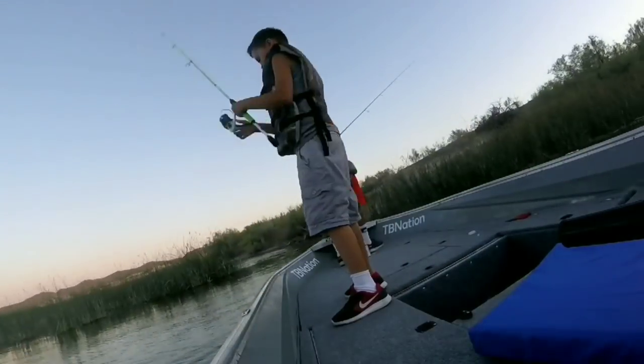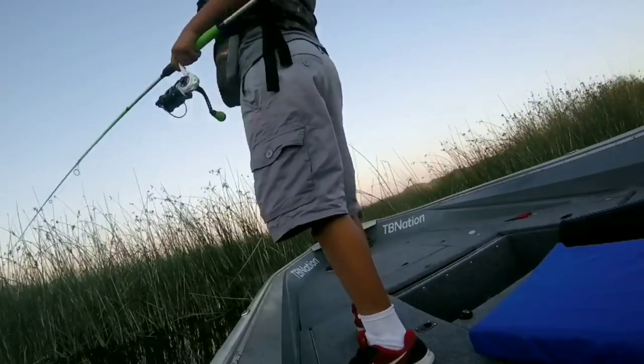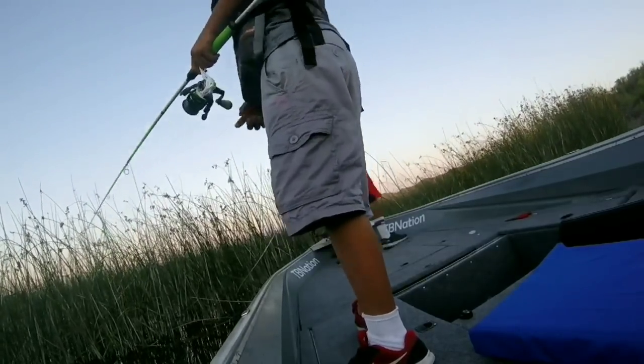Both the OG and the ultralight had a 15-horse Mercury on them. When I took the ultralight out on the water, it just felt like a stock hull with stuff in it - you couldn't really tell the weight of the kit. I was blown away by how it felt on the water, better than anything else I'd done - beat gen 3, beat all of them. My son and I maxed out RPMs on that 15 and it went right to 23-24 miles an hour. With a 14-foot Valco, a significantly bigger boat, we maxed out RPMs on the prop because of how light the kit was.